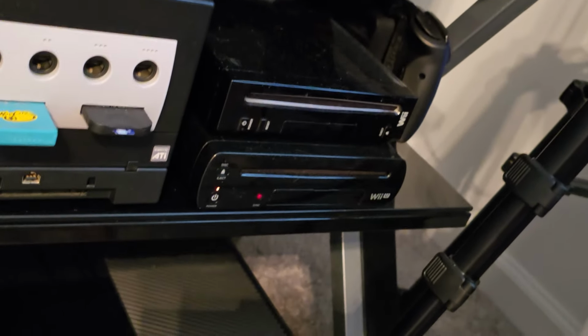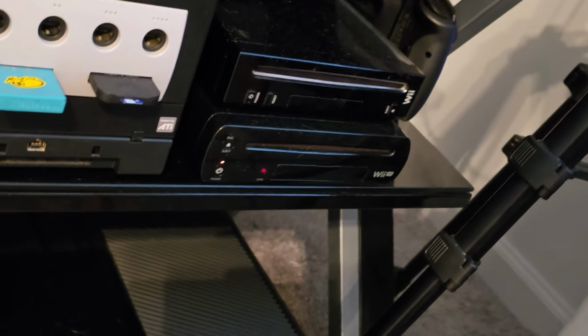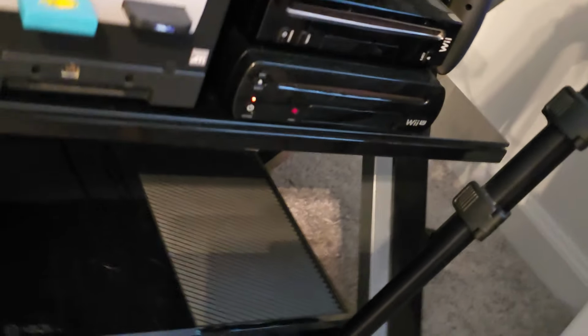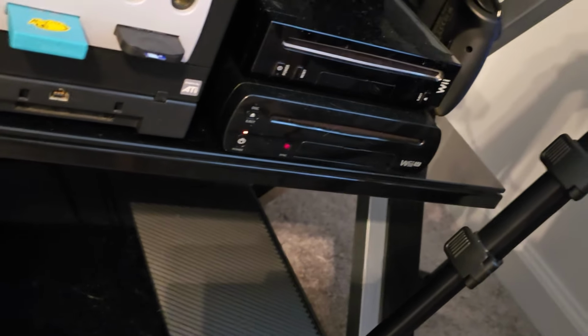But you know, I wanted one, and I wanted a black one, so that was my graduation gift to myself. I very specifically remember. The Wii U, this is not my original Wii U. I sold that to a friend. I picked this one up later, but I remember the Wii U was also something that I bought on a whim. I was just in the store one day, and I was like, man, I really want to play Mario Kart, and that's how I ended up with the Wii U.